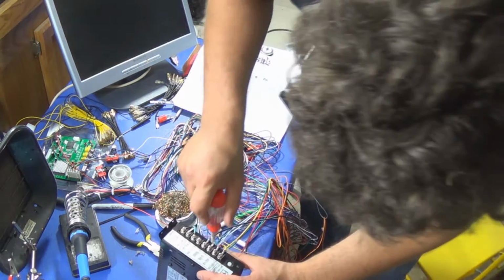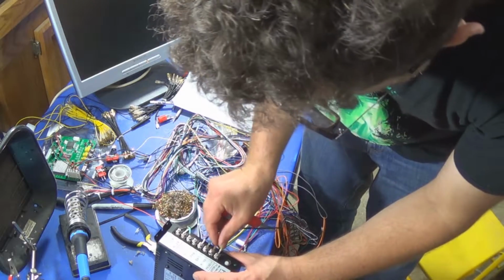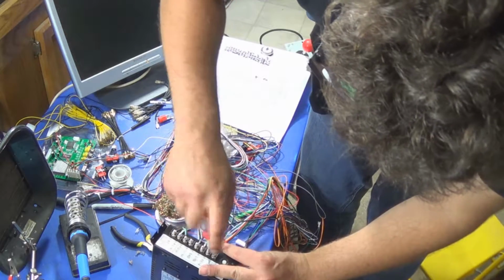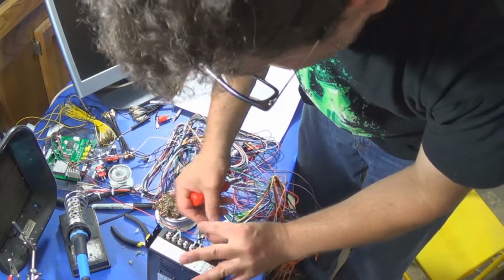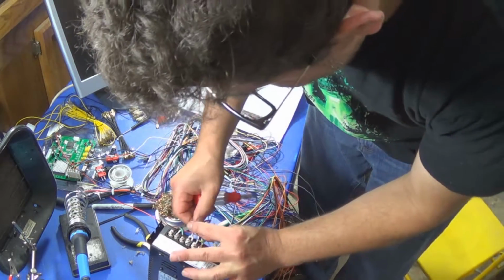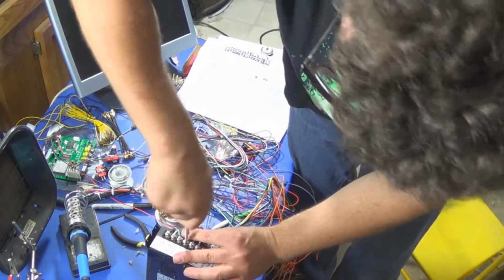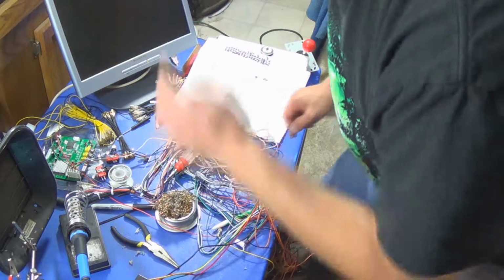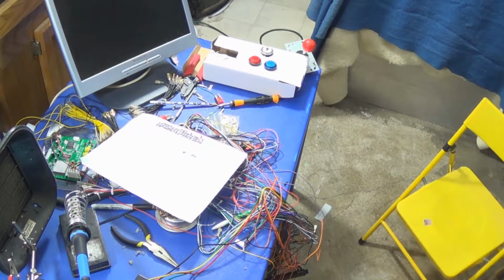Okay. I put my red on -5 volts, but I want it to be on +5 volts. Okay. If we did this right, let's go get my board out.